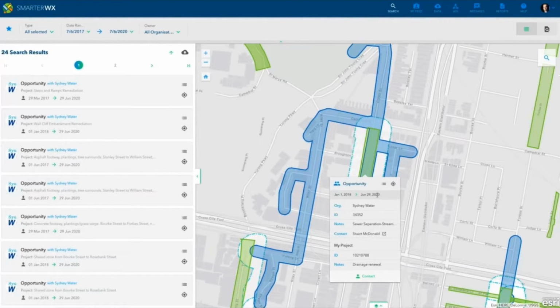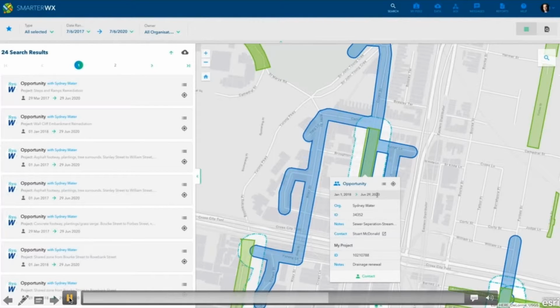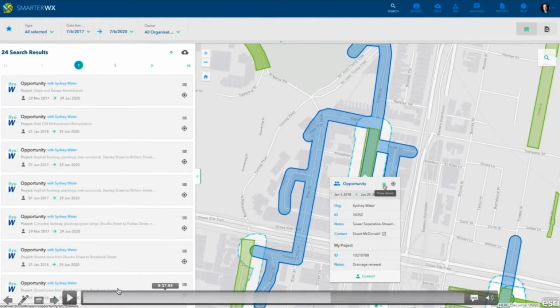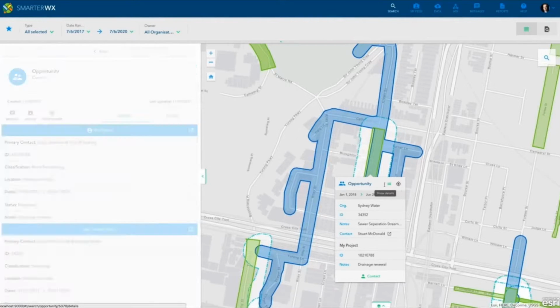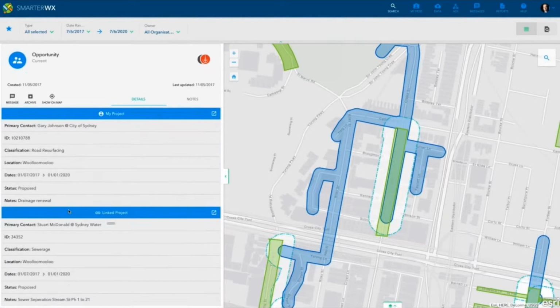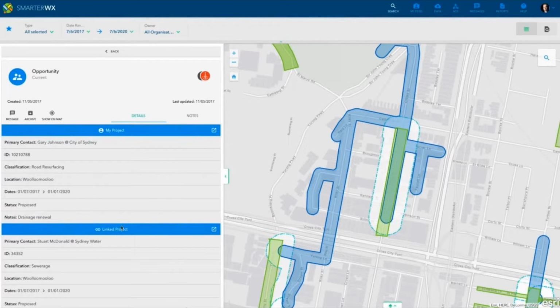But what does an opportunity look like? Well, an opportunity is this combination of two projects, my project and another organization's project, or even another user within my organization. So when I look at this, I can see now that we've got this white or dotted outline and the white area, which shows this is an opportunity, a place where we should be looking to work together.